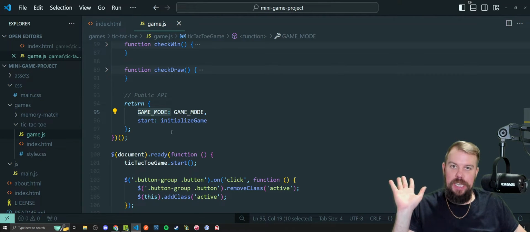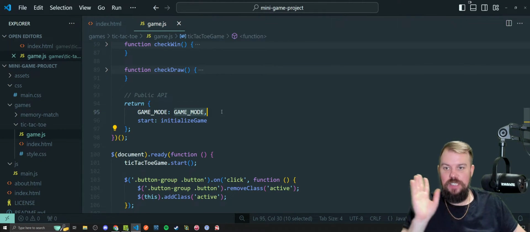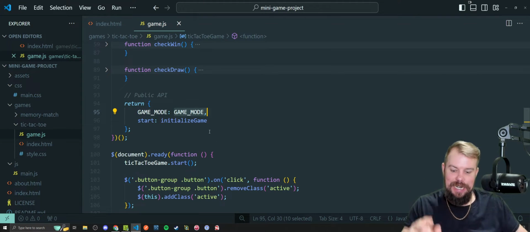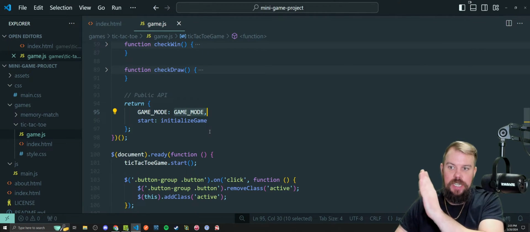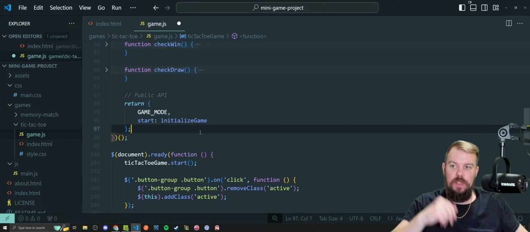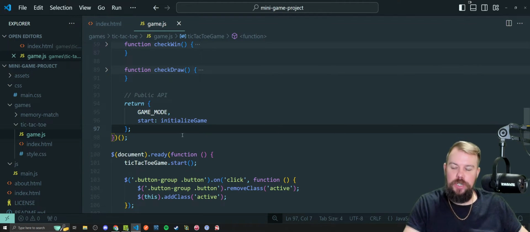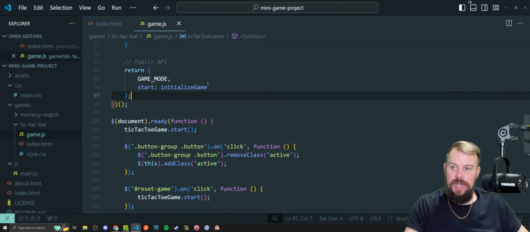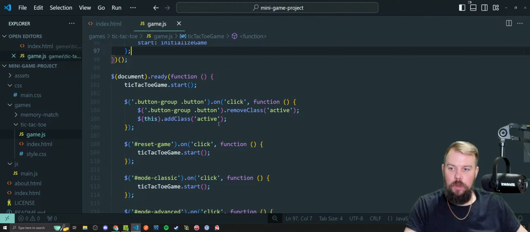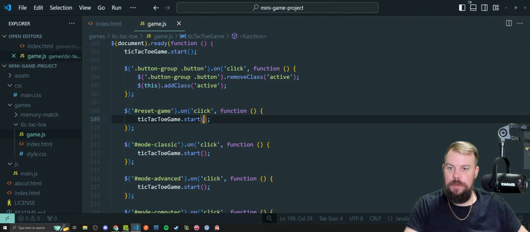If I make up a key or property of an object and its value is a variable that has the exact same name, I don't need the redundant key colon variable be the same thing. So it doesn't have to be key colon key. It can just be shorthanded down to the following. A very common trick you'll see me do a lot. A common practice and pattern is to have your shorthands at the top of an object and your non-shorthands below that. So now I have gameMode available on Tic Tac Toe, if I'm not mistaken.